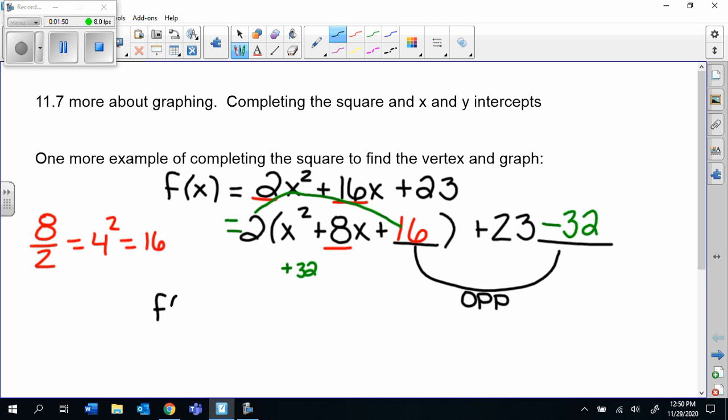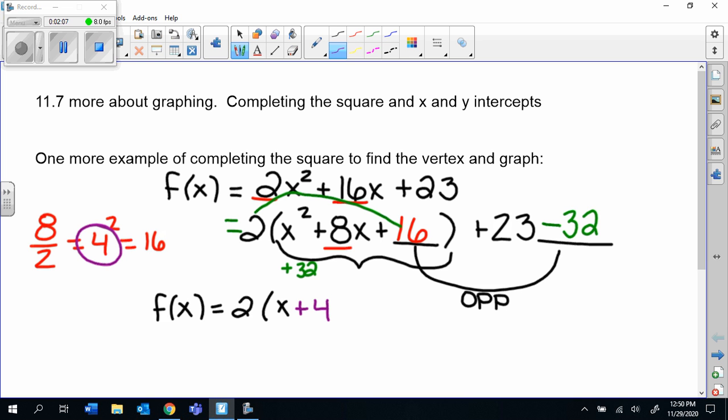So I'm going to have f of x equals that 2, parentheses. Now I'm going to factor inside that parentheses. It's always going to be this number, whether it's positive or negative. So since that is a positive 4, it's always going to factor to that. So if I didn't mention that in the previous video, there's a little hint for you. Squared, and then a positive 23 and a negative 32 make negative 9, I believe. All right. I'm double checking my math there.